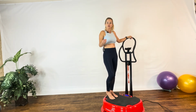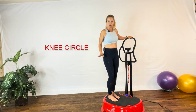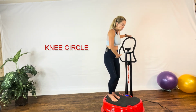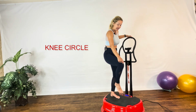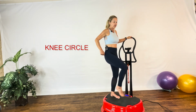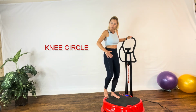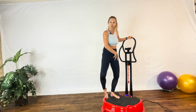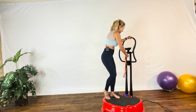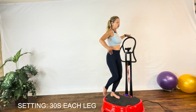We're going to come into a single leg balance again, and we're going to do a knee circle. So I want you to hold on something for support, okay? We're going to balance again on that single leg, and then the knee, imagine having a laser coming out of your knee, and we're going to create a circle here with the hip. Now there is a motion here happening, but also on the supporting leg, and that's the point of the exercise. I'm going to do 30 seconds here on each leg, and we are doing that large circle.